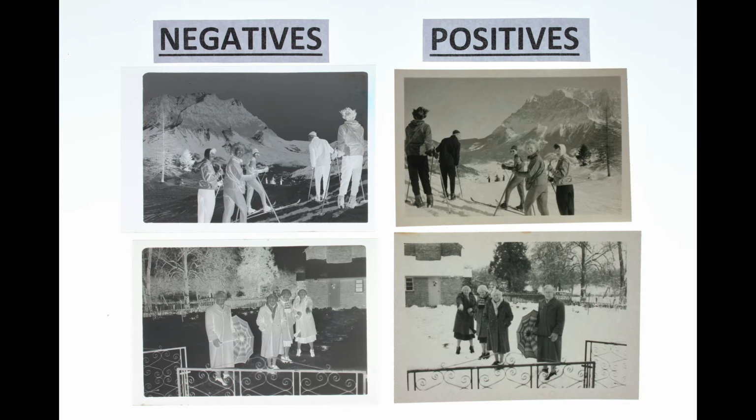Now, how do you get round that? You need to make that first generation image transparent, so in effect it acts as a mask. You then shine light through that first generation image onto a second light-sensitive surface, and this one will be correctly exposed. So that first generation image is a negative where light and dark are reversed, and the second one becomes a positive where they're correct. The majority of photographs prior to digital photography were produced in this two-step way, although there are some exceptions.